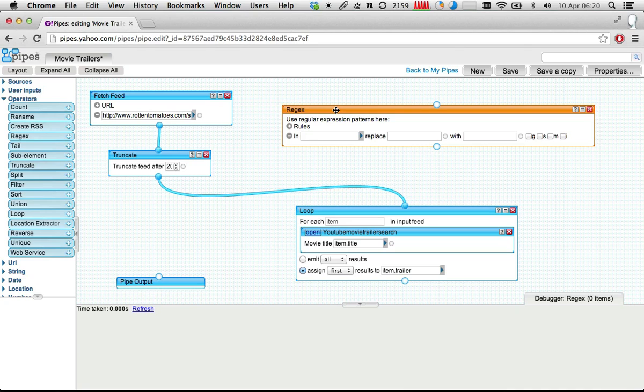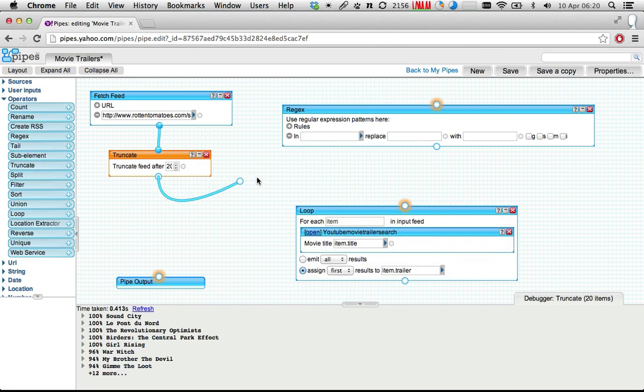But there are other regular expressions that you can use which try to match lots of different kinds of characters. So I might just do this and then attempt to explain it, and hopefully it makes sense. So what I'm going to do is send my feed, after I've truncated it, through into the regex module.